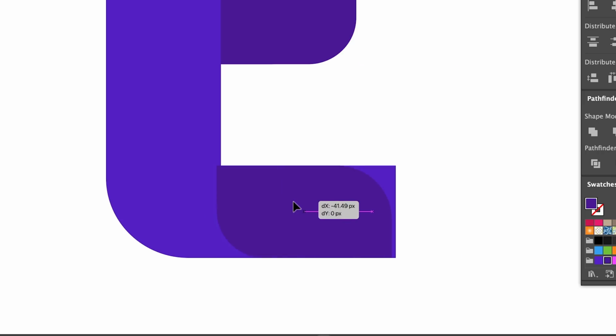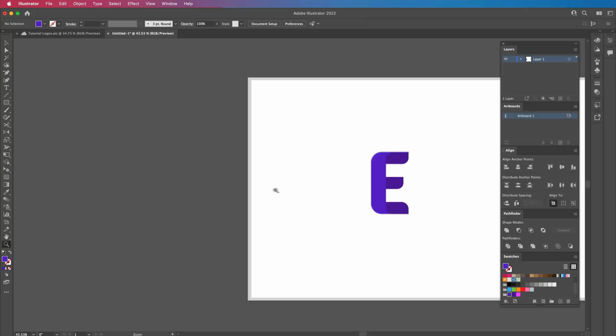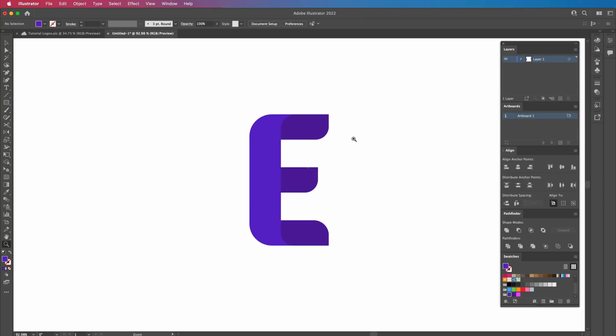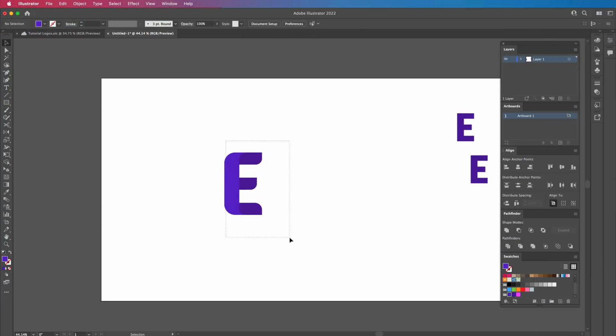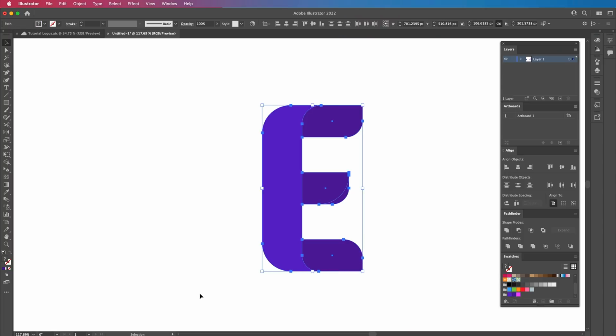We're going to drag this back over here so it meets there. Go to this one, drag it down. And what we got here is an E, the basic E without any gradients. At this point, again, highlight, drag it over, make a copy. The reason why we're doing that is because we're going to select all of these and we're going to press Command C to create a copy. So it's in our clipboard. We're going to highlight the whole shape.